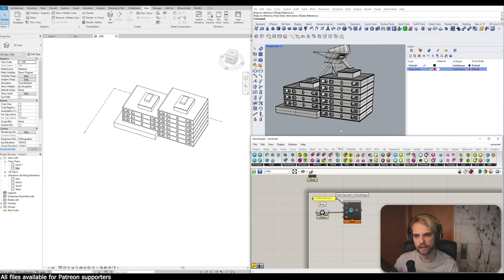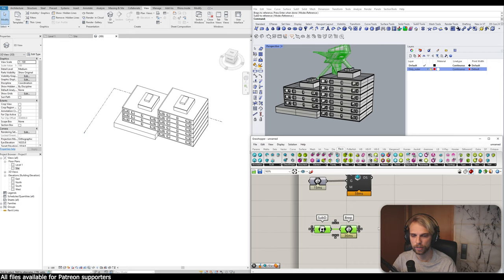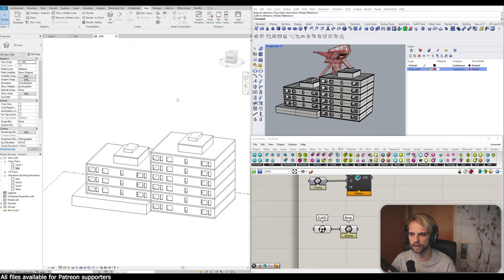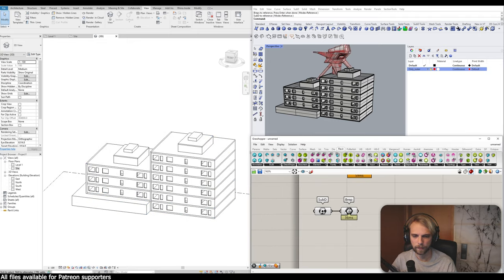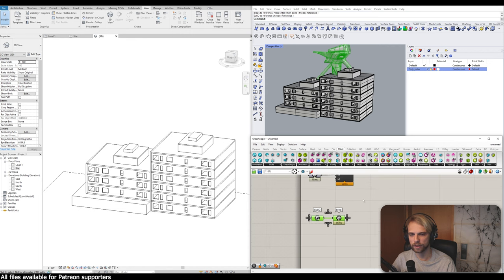Let's get the sub-D in. And instead of just referencing in the sub-D, because again, we can do it really, really quickly. Sub-D, right-click, set one sub-D, my form, convert it into a B-rep. It doesn't like if you just directly try to push the sub-D geometry into Revit. Revit kind of freaks out and doesn't understand what the hell is a sub-D geometry. So it's better to push it through this B-rep component here so that it at least understands, oh, okay, so it's a solid.